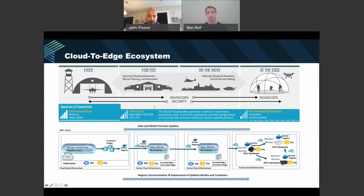And again, you can see we're using K3s here specifically instead of K8s, because we want that small footprint, streamlined distribution of Kubernetes across our cluster of edge devices. And K3s also helps us with different deployment models. So we can do cloud to edge, or here tactical cloud to edge deployments. We can either push them out or do a pull model where the edge device decides when it wants to get those updates. We can also do an edge-to-edge push or pull.